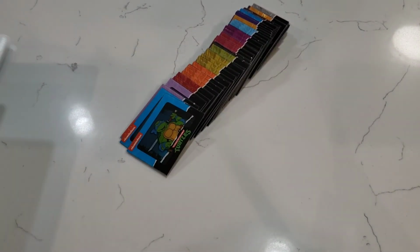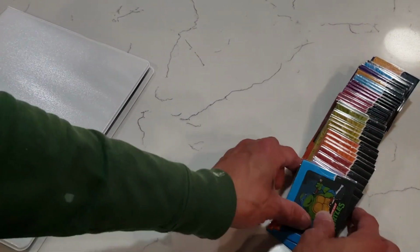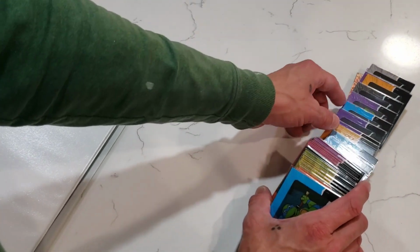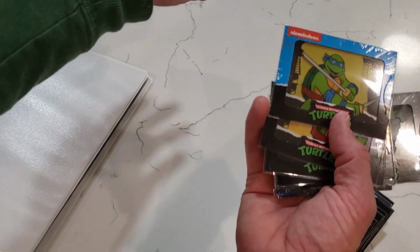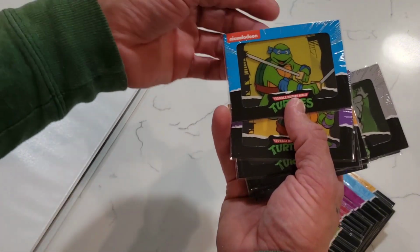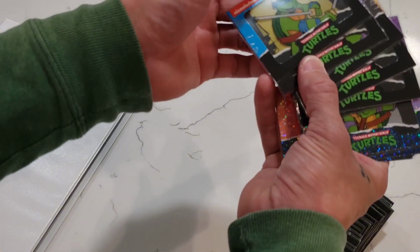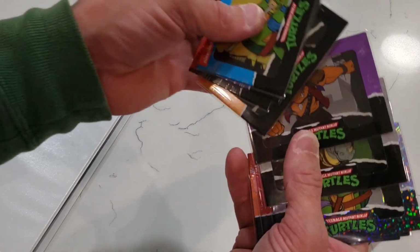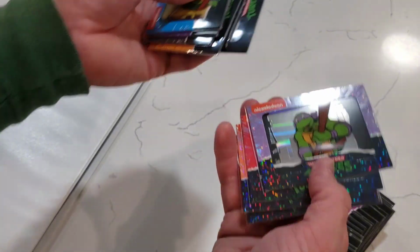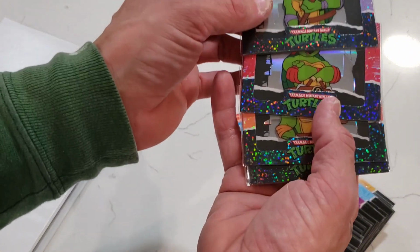All right, friends, we're back. So went through all the cards, and here are all of my extras. Now I have commons, rares, and I have super rares. So my extra, and this is one 20-pack hobby box, call it what you will. One box plus 4 packs from GameStop. And I was able to get these extras, so Leo, Donnie, Shredder, Rachel, April O'Neil, Bebop and Rocksteady for rares, and then these are the extra super rares I have. So I have 2 Michelangelo, 1 Raphael, and 1 Donatello.